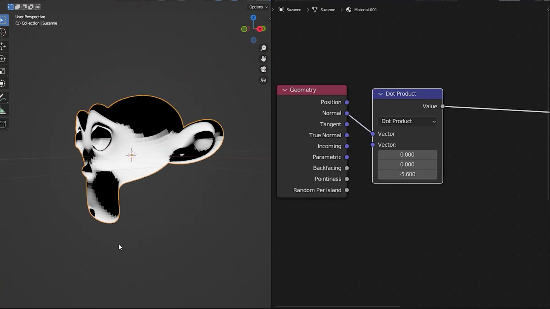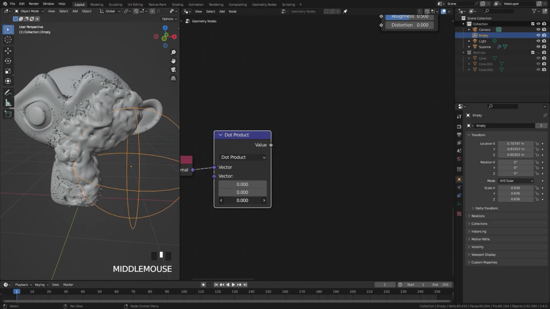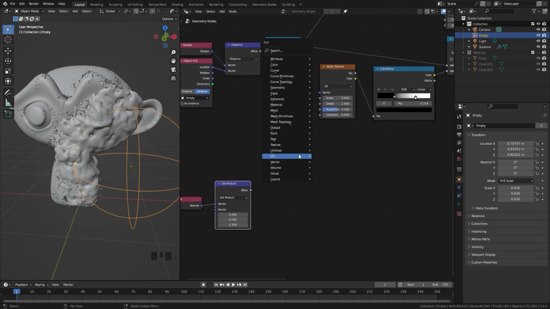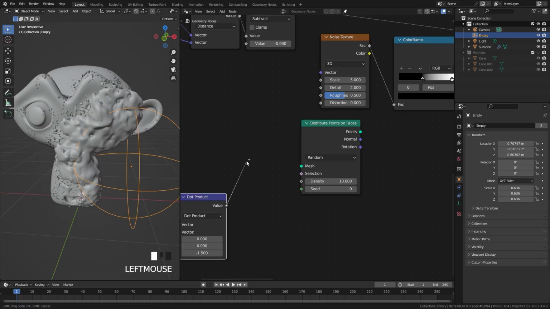And this is basically what we're going to be using as a mask when we create the icicles. So jumping back over to our scene here, we're going to set the negative Z value right here. Let's go with a value of negative 1.5, and I think that will work pretty good. Then what we need to do is add in another distribute points on faces. We're going to take this value and plug it directly into the density.